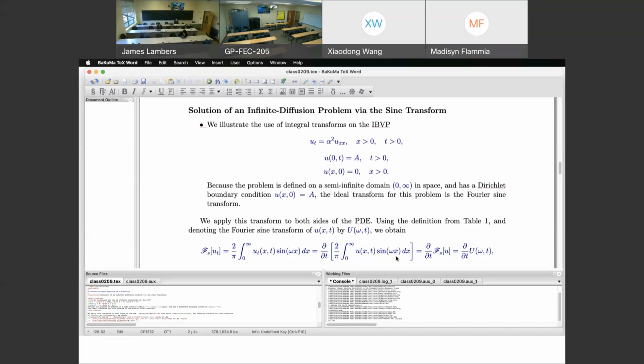Since we're integrating on a semi-infinite domain, certainly u must be going to 0 as x goes to infinity. So the integrals in question have to all be defined. But under those circumstances, yes, it really does work. In this class, we can take it for granted that they do.